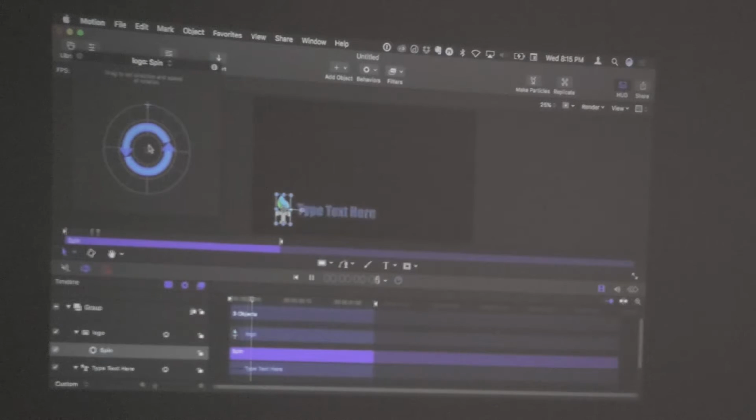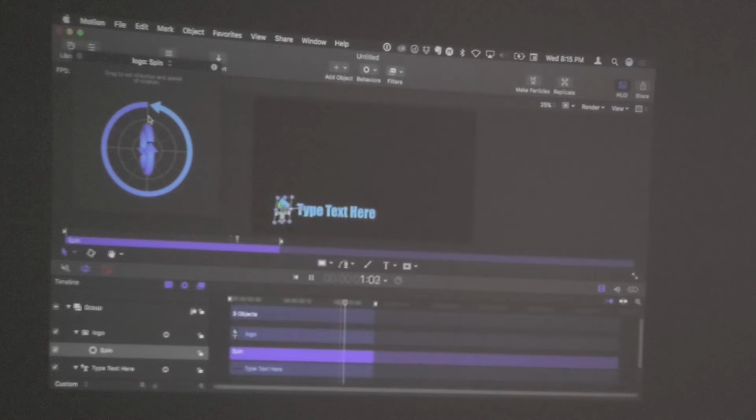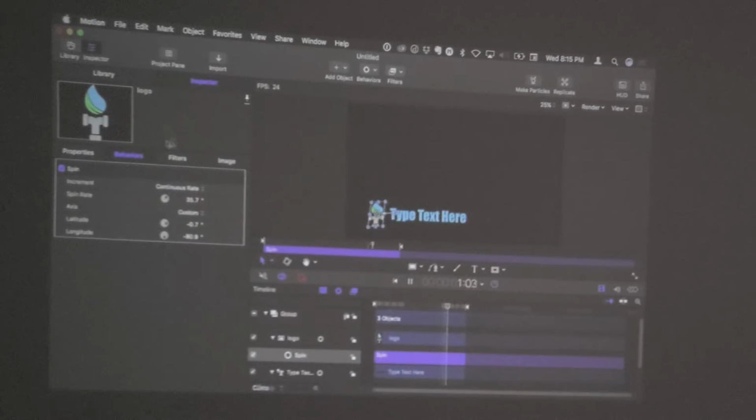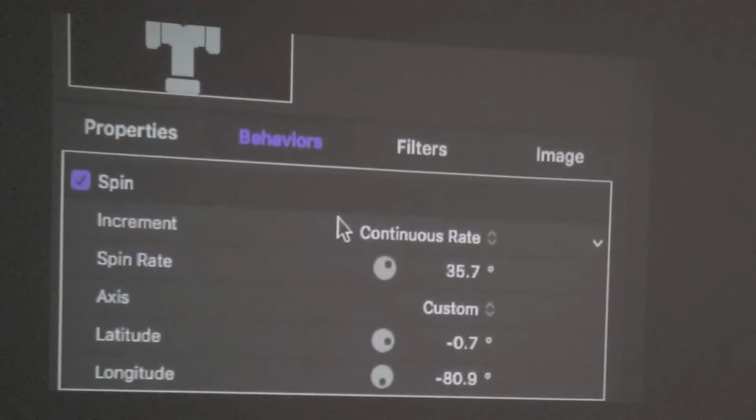But what I can do here is, see if I grab the right one. So there's kind of like a 3D model of the spin that didn't do anything. You can kind of see doing it. All right, this is one that I typically do go into the inspector because it's kind of tough. So here's where you can see the options I have for the spin control.